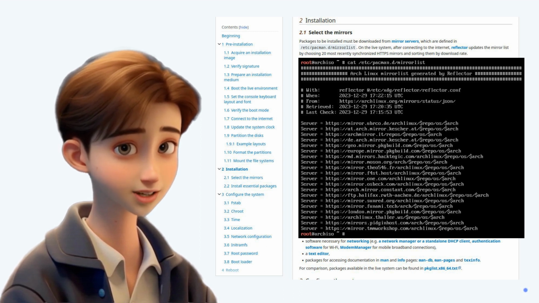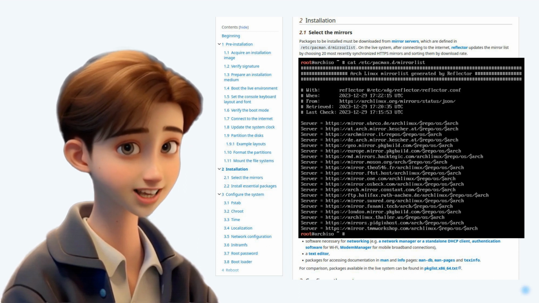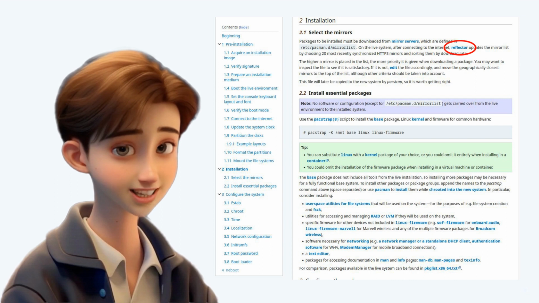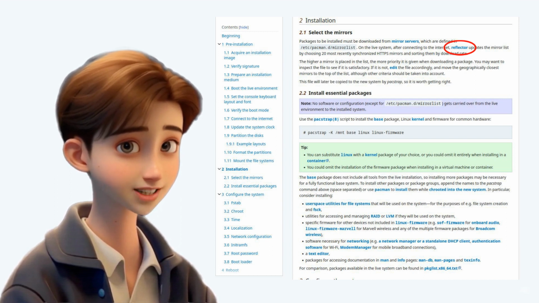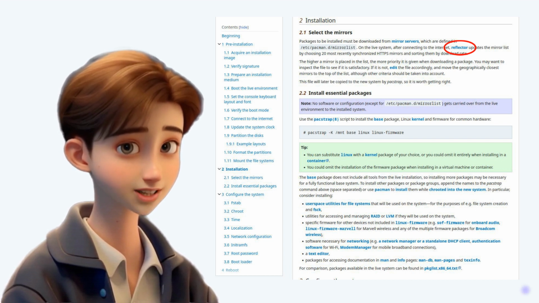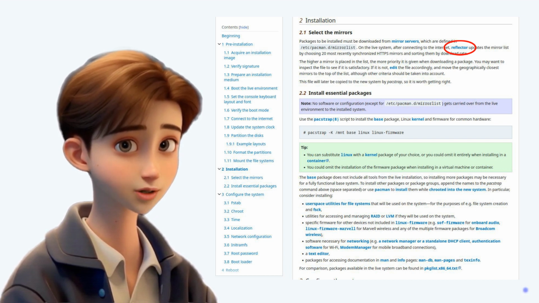You can edit it to make a good mirror list, but what is good this week may not be all that good next week, and that's a little awkward, so Arch has a smart little utility to keep the mirror list updated with good mirrors. That utility is called Reflector, and it has actually been run already, which is why the current mirror list is in fact good. So, let us just continue, and get back to Reflector later.